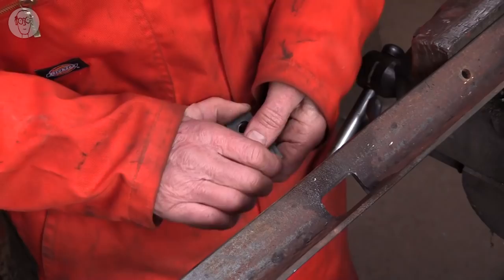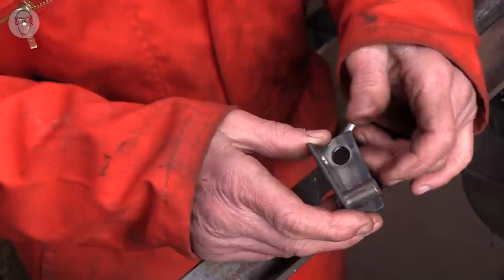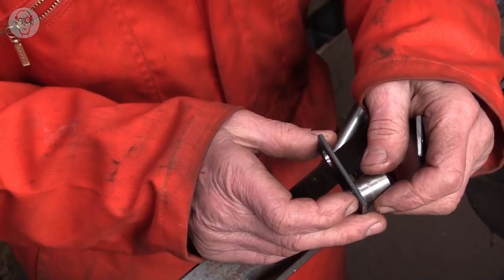This is the jig I built to make the segments of the crank. These are two side pieces for the crank, and this is the pin that's going to go through the middle. Temporarily, I made a sort of spacer that goes through like that. Oops.